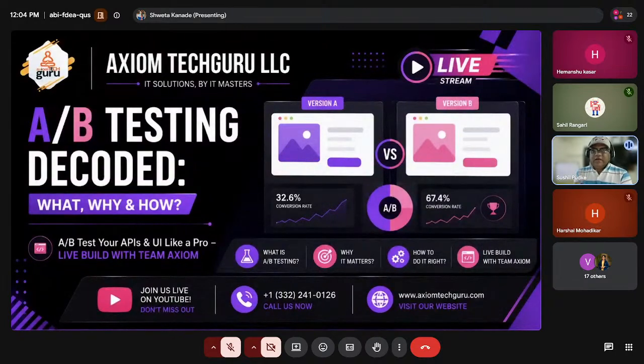Version A is the control, that is the current or original one, and version B is the variable.